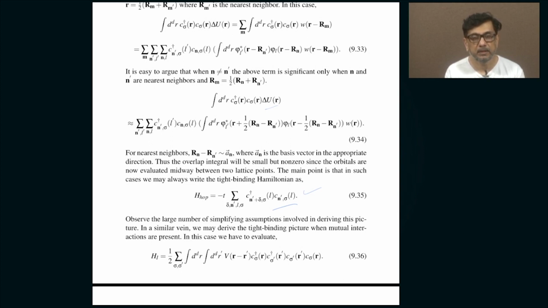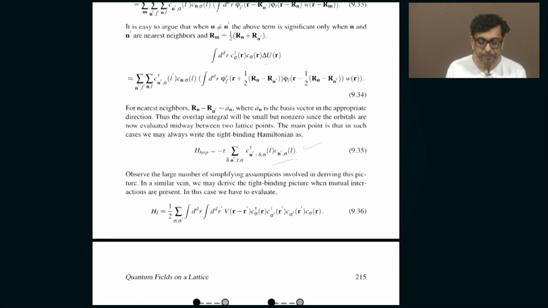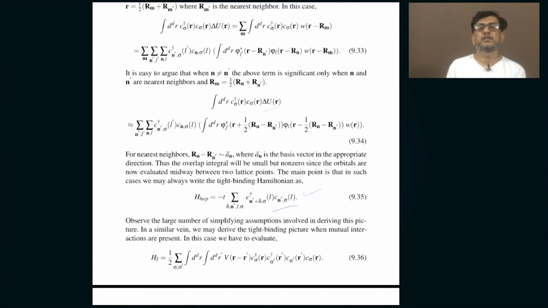There is a small chance that an electron tied to a certain atom will quantum mechanically tunnel through and cross the barrier and reach the neighboring atom, and the chances that it will go further are very slim. That is the whole idea about hopping to nearest neighbors. Now, we had restricted ourselves only to studying electrons that do not interact with each other, they only interact with their atoms. That means they interact with the positive charges, but not with each other, but we can also include the idea that they interact with each other.